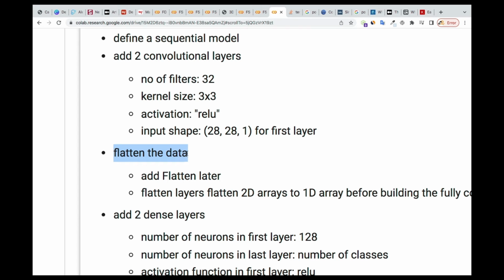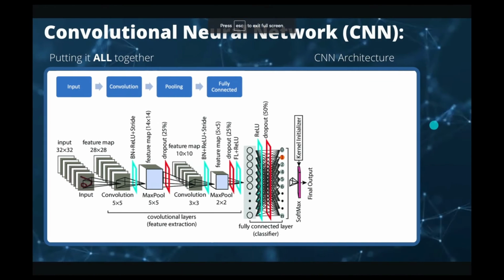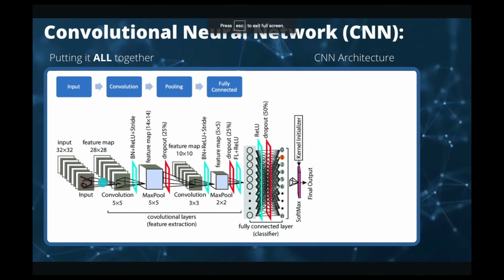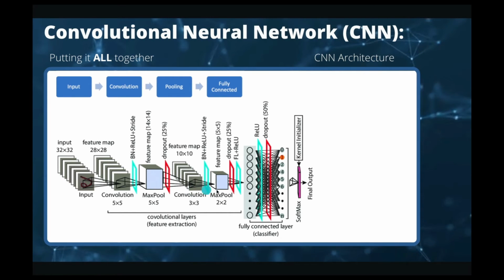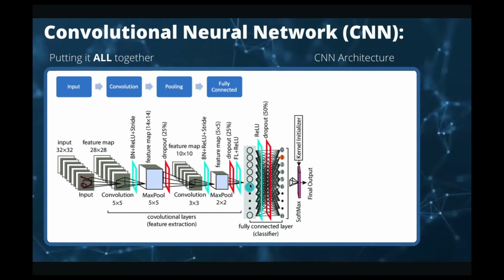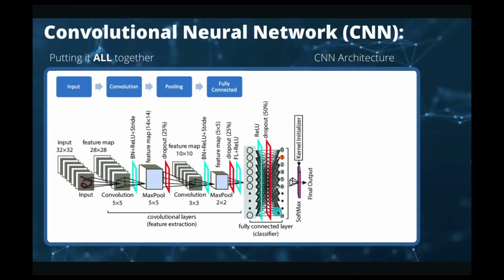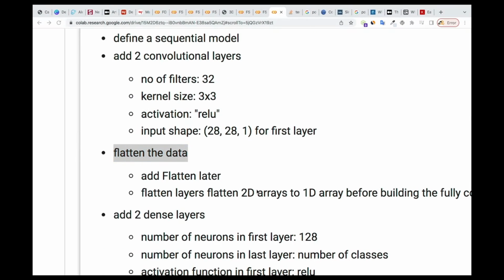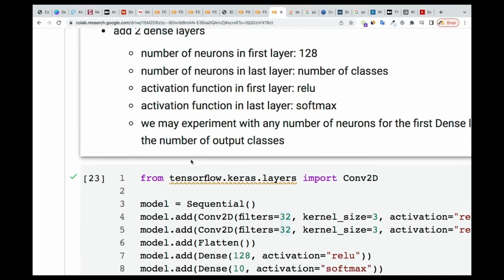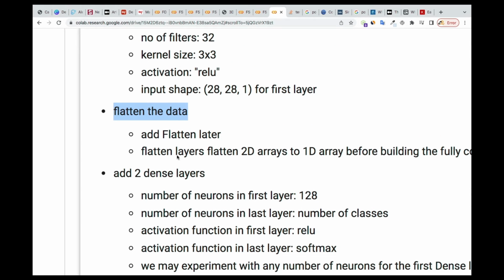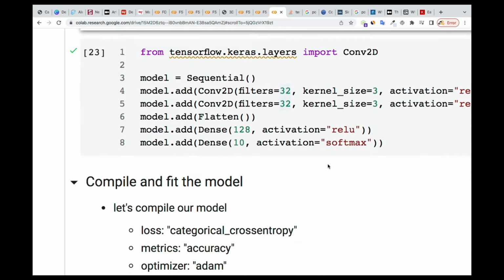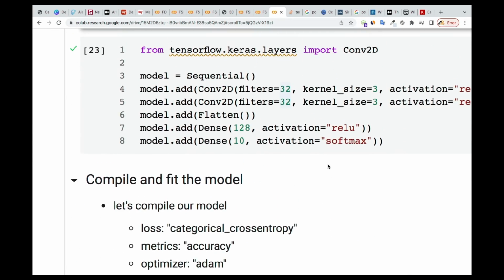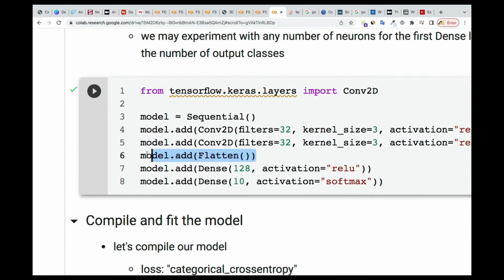convolutional neural network. Okay, if you see the images that we're dealing with, whatever is going to come out from the convolutional layer, you need to flatten it, and then you feed it to the fully connected layer. So that's what we are doing over here. We are flattening it. So if you go over here, we add a flatten layer, which is going to convert the 2-dimensional array to just a single dimensional array. So if you come here, you see that I'm adding flatten over there.